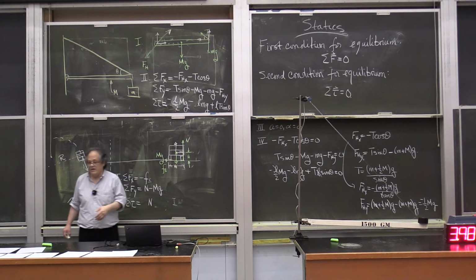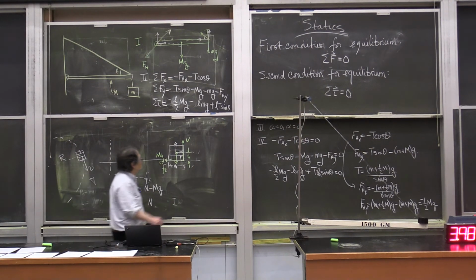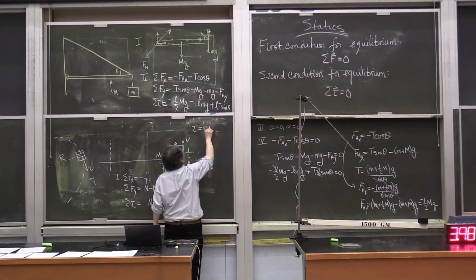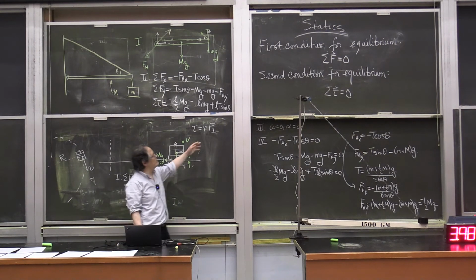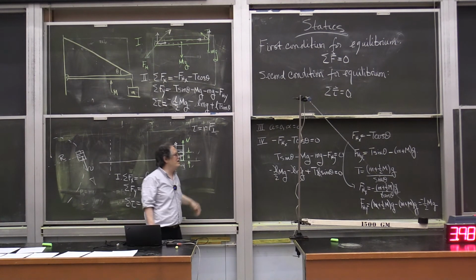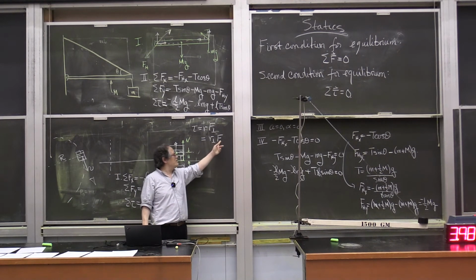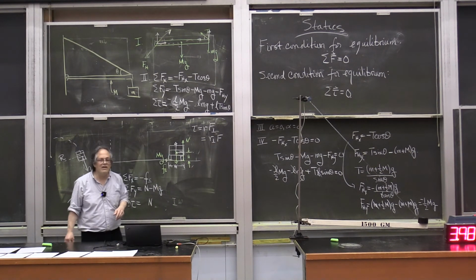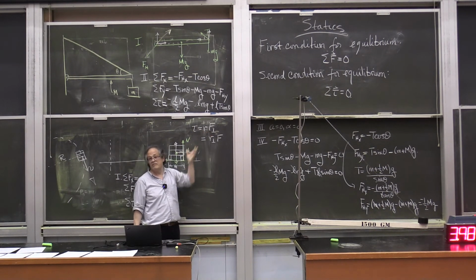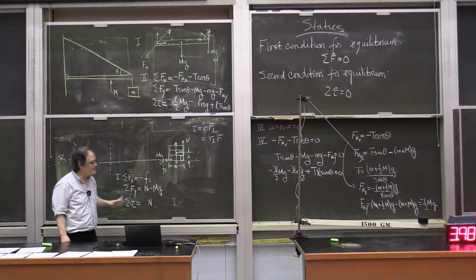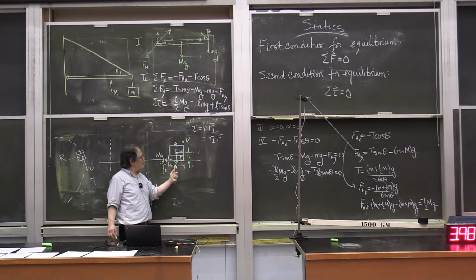This is called the lever arm. The book uses it quite a lot. I haven't until now, because we've been writing the torque as F times R times F perp, where F perp is the component of the force that's perpendicular to R, the radial line. Another way of writing this is R perp times F, the perpendicular distance to F, and that's the lever arm. It turns out that for statics problems, lever arms are more useful. Either will work. It's just faster to use lever arms because the perpendicular distance is precisely W over 2.